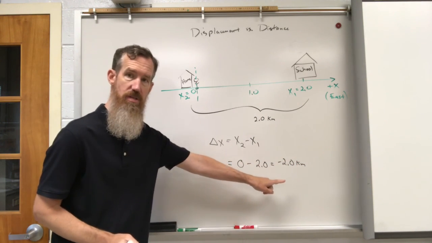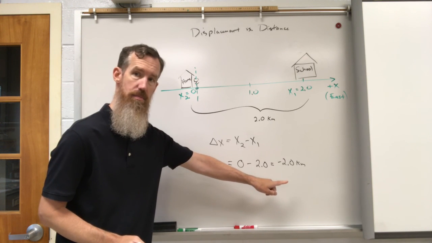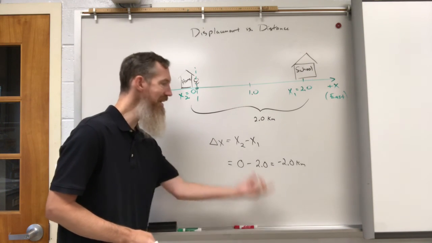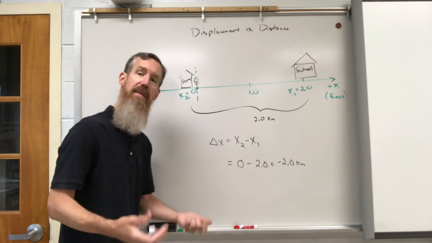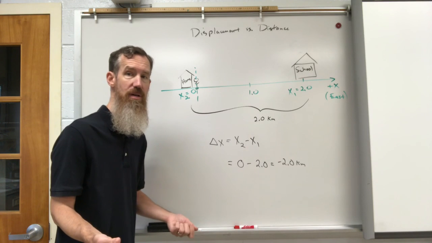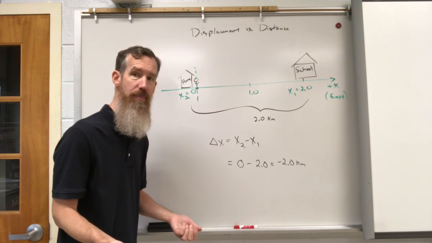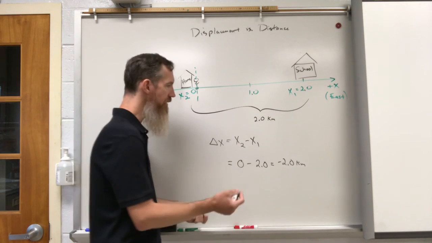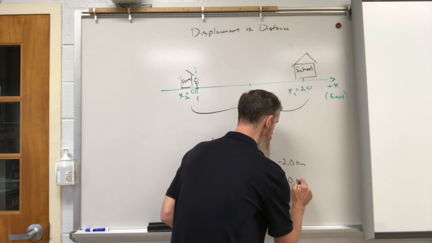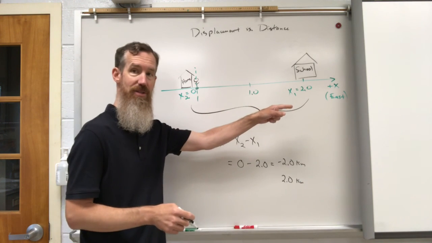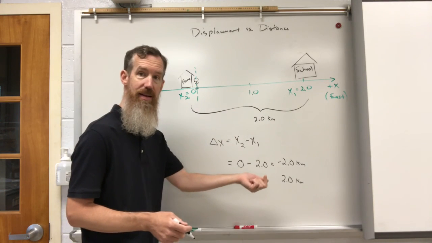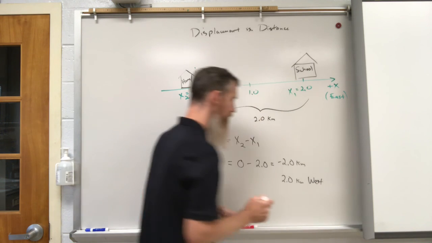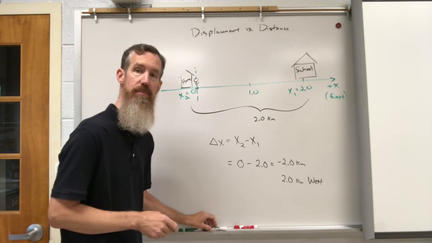And what that does is change my result. Instead of moving positive 2 kilometers, I move negative 2 kilometers, which in layman's terms means you move backwards. Right? Instead of moving that way, you went that way. The other way to say that, of course, if I went east in one direction, then in fact I probably went west on the return home. So there's 2 possible answers there.